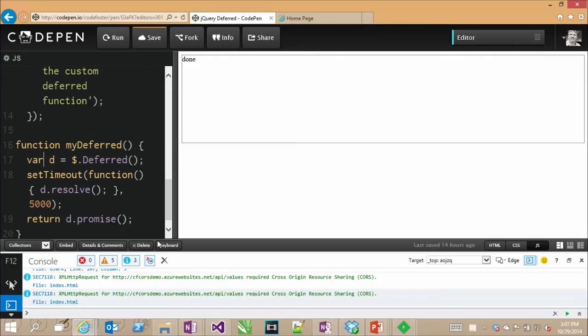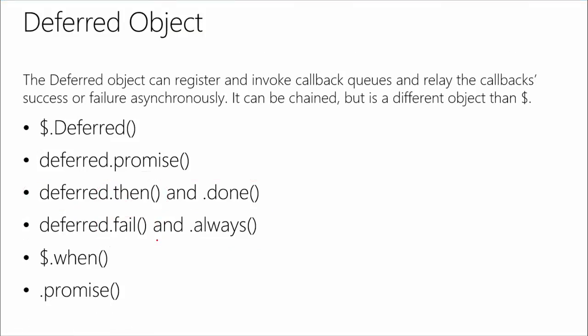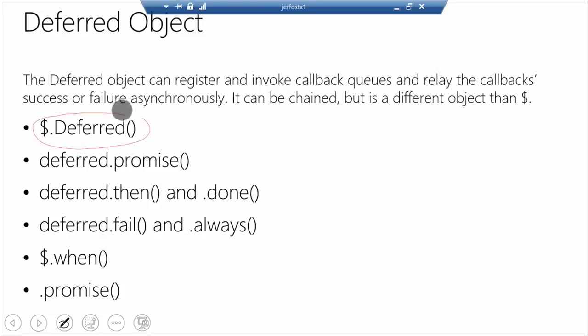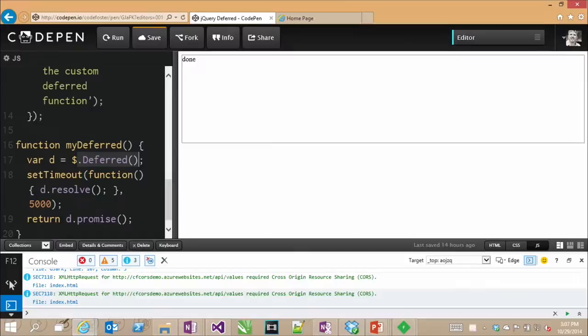Inside there I'm going to create this jQuery deferred object. If I take you back to my slides, I'm showing you about the deferred. This is an object that jQuery gives you. It's a little bit higher level of abstraction from a promise and makes it a bit easier to work with a promise.